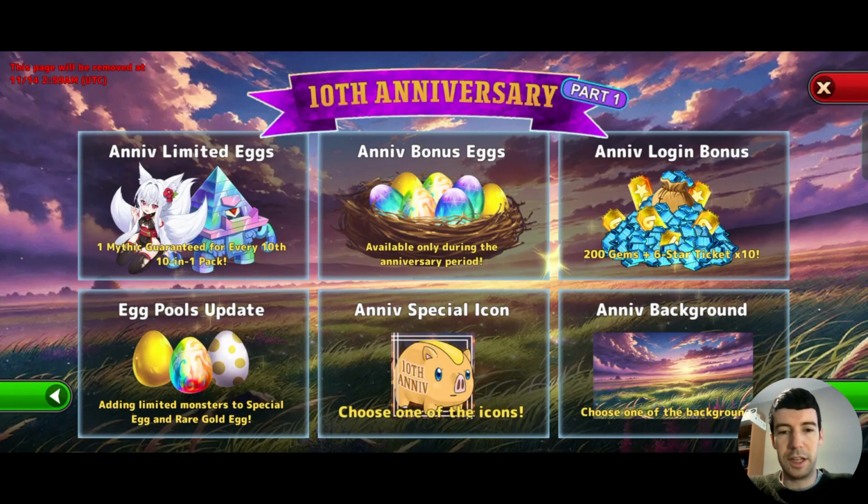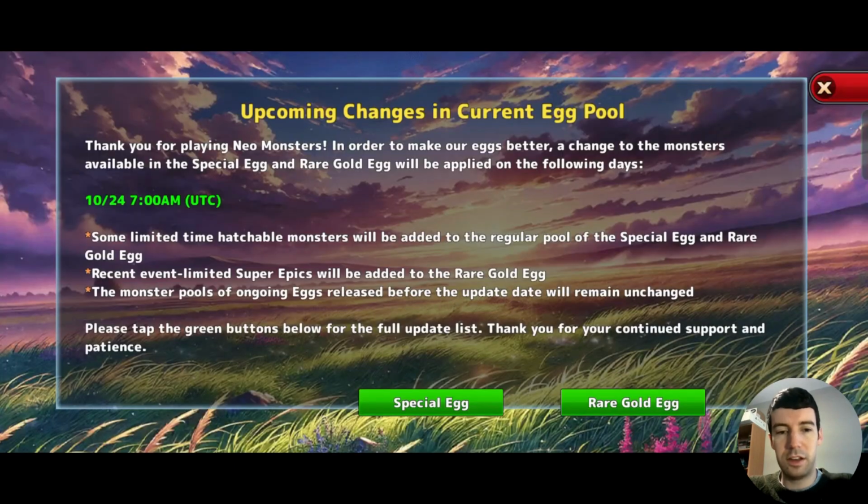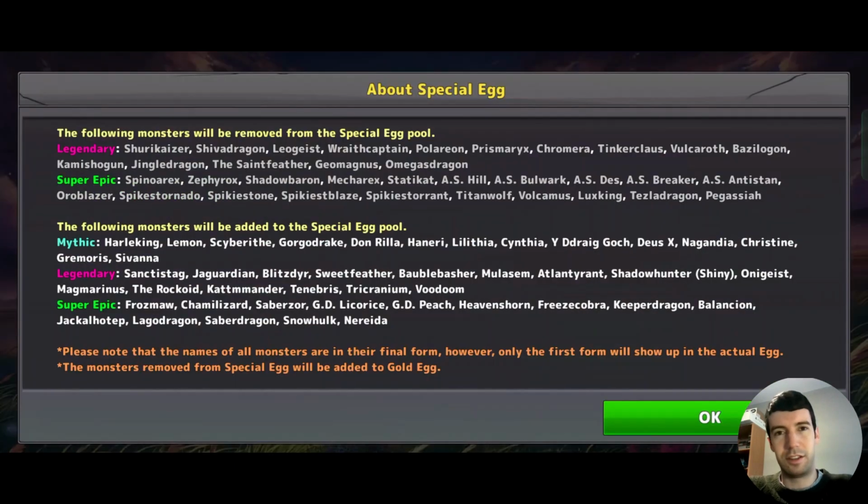And then the other bit here to talk through is the egg pools update. Now this, for most people, it really doesn't matter that much. I mean, mythics going from being limited, where they're featured in particular eggs, to going into the egg pool doesn't matter that much, because the chance of you hatching them is just the same, and they get featured in the gold eggs. So basically it's just, are you hatching for them in a gold egg, or are you hatching for them in another egg where it's limited monsters? So it doesn't really matter for anyone about this stuff, other than the difference with the egg tickets. We're now going to be getting egg tickets as rewards.